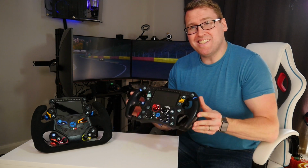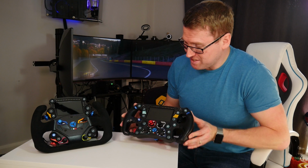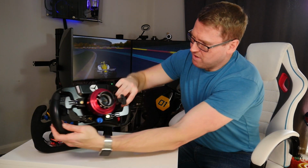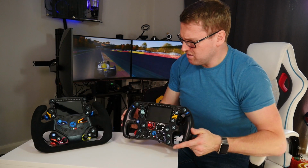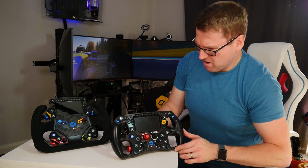So let's do a really quick side-by-side of the CSX2 and the brand new GTX. First thing I guess you notice is that they're quite a different shape now. The size of the GTX is not much bigger. I must do a proper measurement on that. Doesn't seem much bigger. The size of the grips seems quite similar. Obviously you've got quite a different shape.